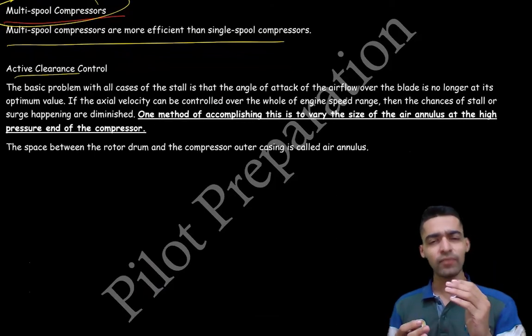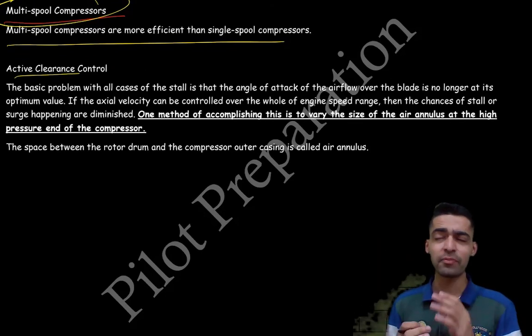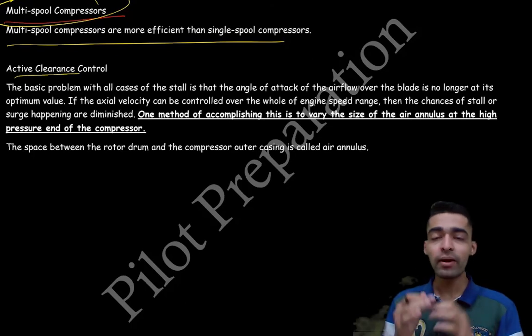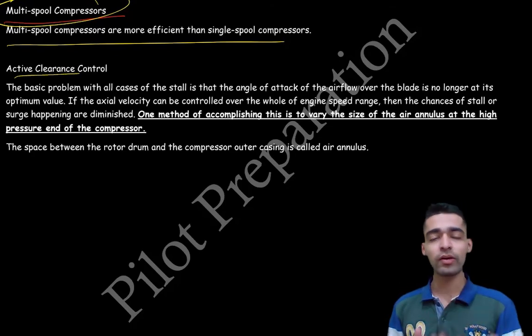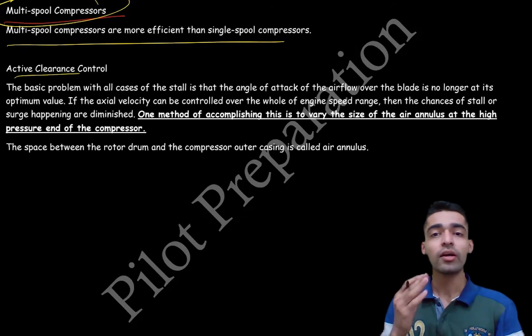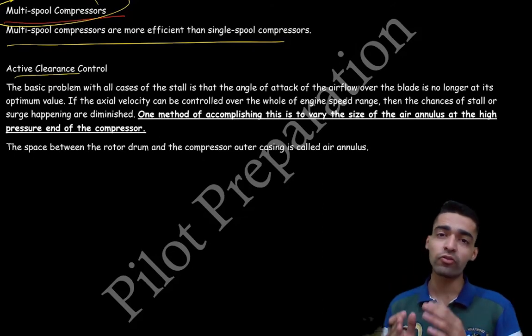Because as the air comes in, it comes at a very nice angle of attack, but as it goes inside, the pressure continuously increases, and because of the stator blades, the velocity is continuously decreasing. But we want to increase the pressure, and because of that, we have to cut the velocity. But because of this cutting of the velocity, there could be a chance of compressor stall, because it is no more pushing the inner part of the compressor.